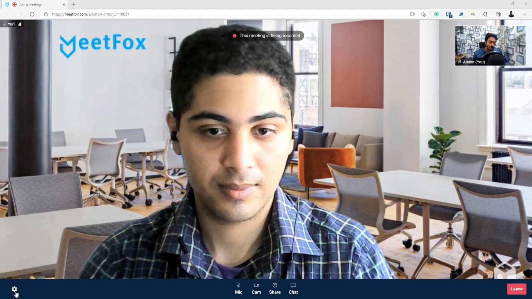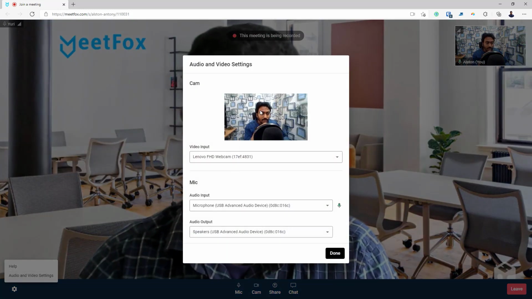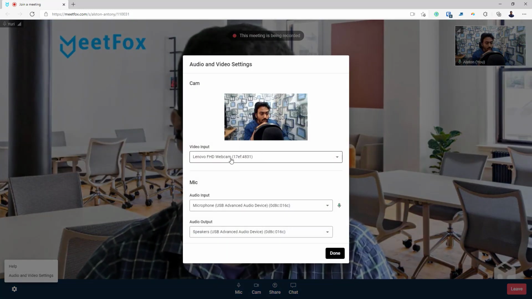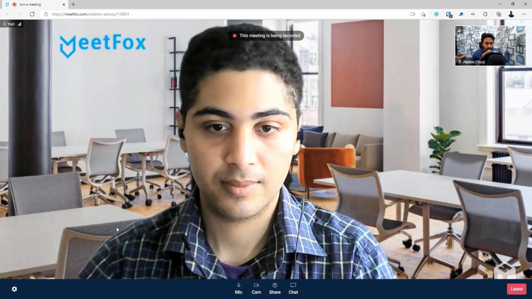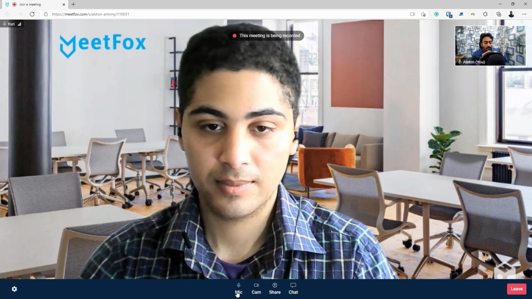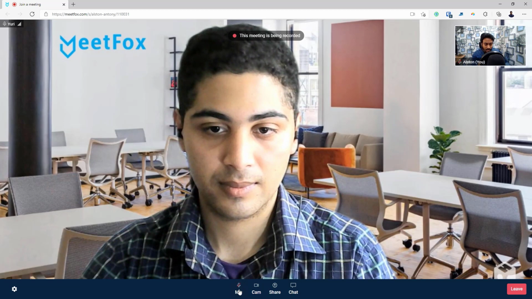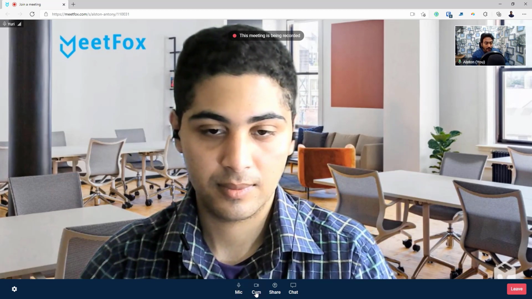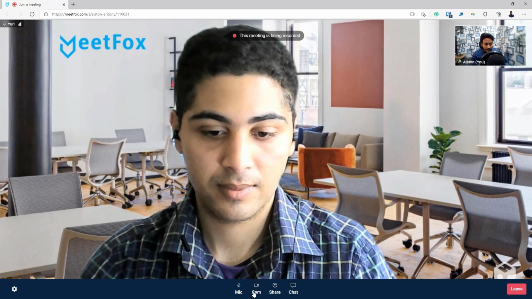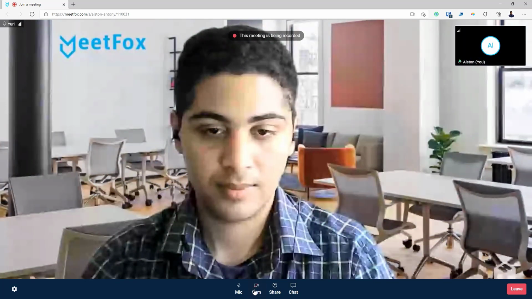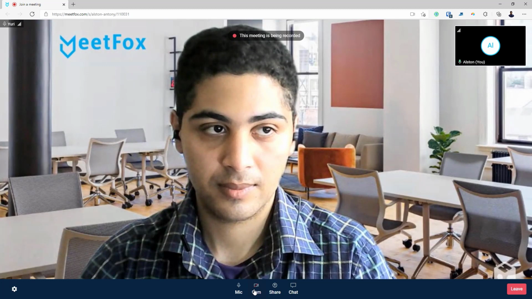And if we look at the bottom with the gear sign, we can click on it and change our camera settings. Do we want to change to a different camera, audio input, or other devices? You can do that, obviously. And the standard controls after that, for example, we can mute the mic and stop the speaker. We can turn off the camera anytime we want. If we click on it, you can see my screen is disabled on this side.